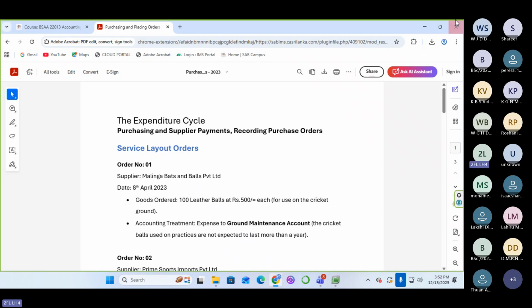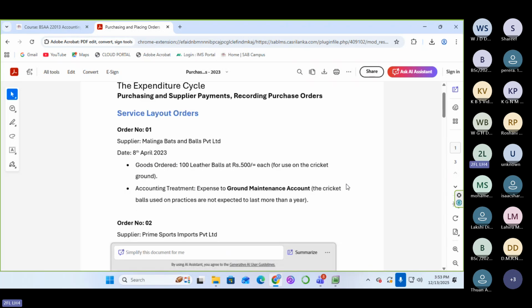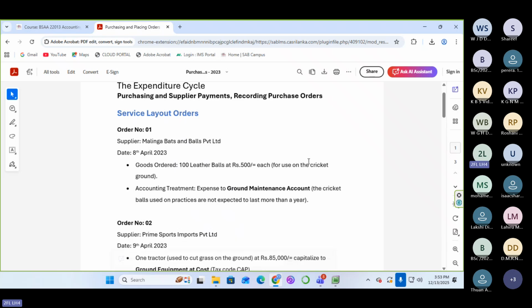Now look at the first order you have. There is a supplier called Malinga Bats and Balls Private Limited. Date is 8th April 2023. Goods ordered: 100 leather balls at 500 each for use on the cricket grounds. See, it's not for resale purposes.